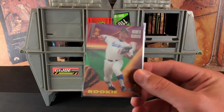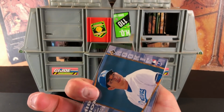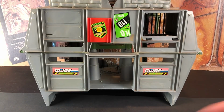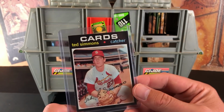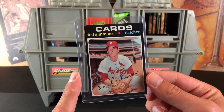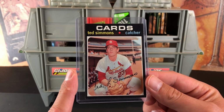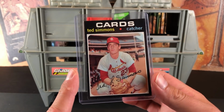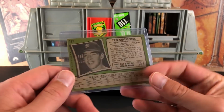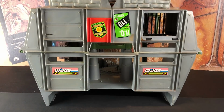And a Nomo I didn't have. Nomo had so many freaking rookies in 95. This is a UC3 rookie. Never owned this one. Definitely remember being pumped about it back when it came out, but never had it. So I picked that up for $1. A card I've been buying a lot lately, one of the first cards I bought when I first got to the flea market in Ohio. This is a Ted Simmons 1971 Topps rookie. This one is in better shape than the one that I bought recently. I've actually bought 2 of this card recently. It's $5, which seems to be a pretty common price for this card, but a 71 with really no white showing on here. Thought that was pretty nice, so I will add that to my rookie collection.